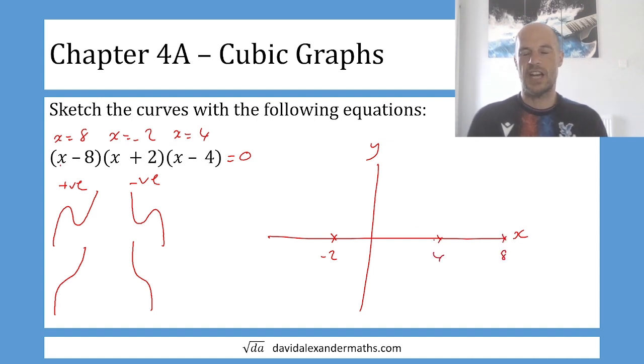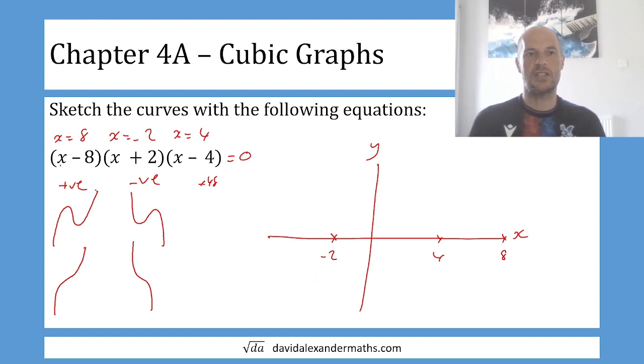Okay, so it's only a sketch. We don't need to be too concerned as we're just marking in the x-intercepts. We could also work out the y-intercept, which is negative 8 times positive 2 times negative 4 if we wanted to. So 8 times 2 is 16, times 4 is 48, so it's also cutting through at 0, 48. It's going to be miles up here, but it's just a sketch, so we don't need to panic.